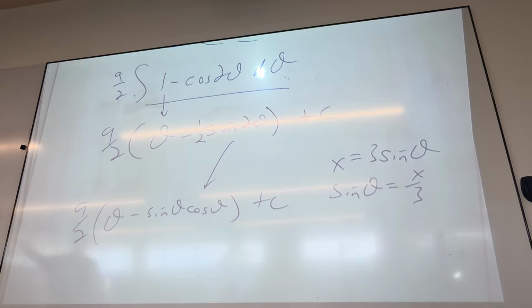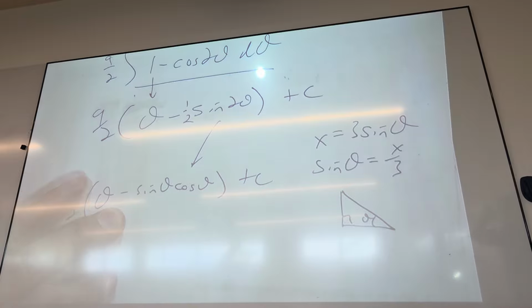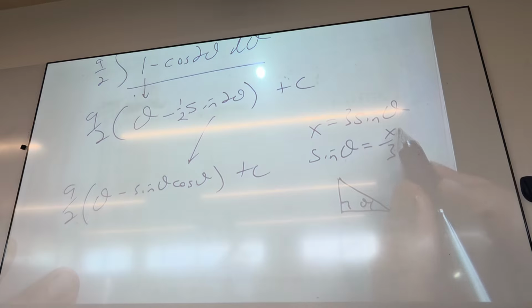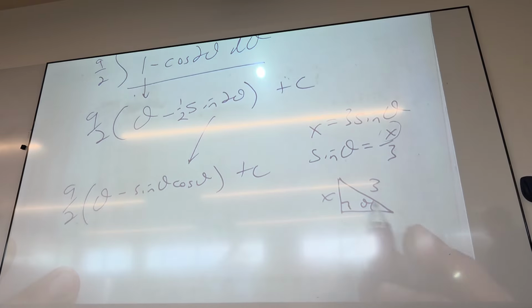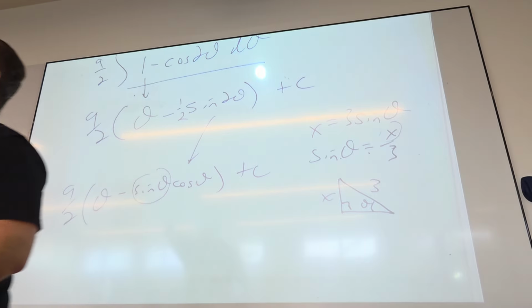How do I figure out what to put in place of cosine theta? There are 2 different things you can do. I normally go with the visual, or you could do the identity. What's sine theta? What parts of a triangle is sine all about? Yeah, if you like SOHCAHTOA, that's fine, even though SOHCAHTOA sucks. Sine likes y, so this would be the y side over the hypotenuse. So I know I can put x over 3 here, because sine theta is x over 3. How do I know that? Because I said so at the very beginning, correct?